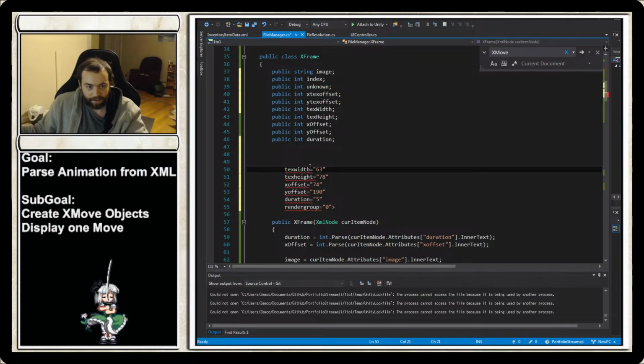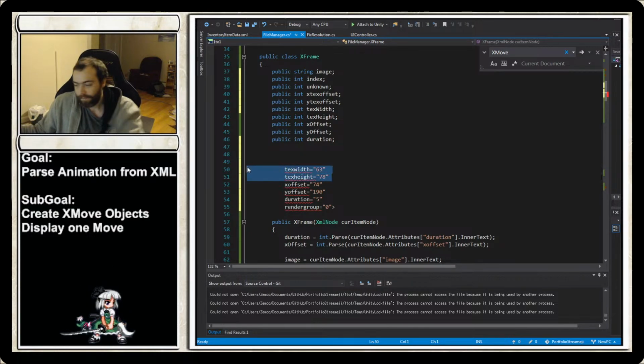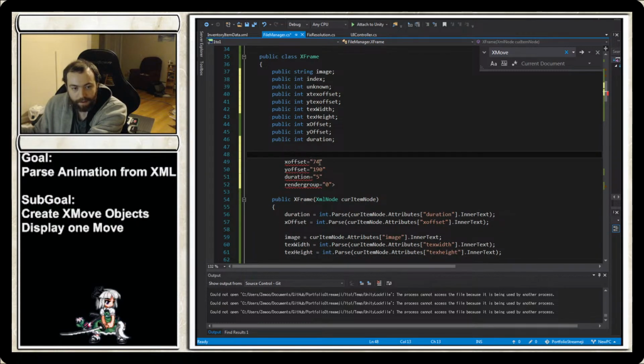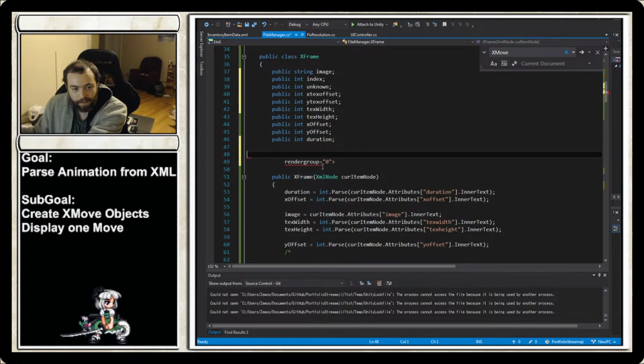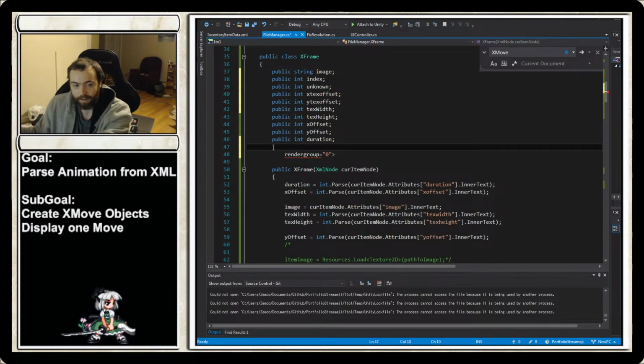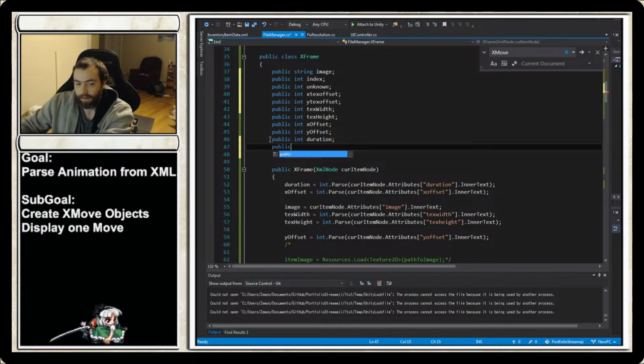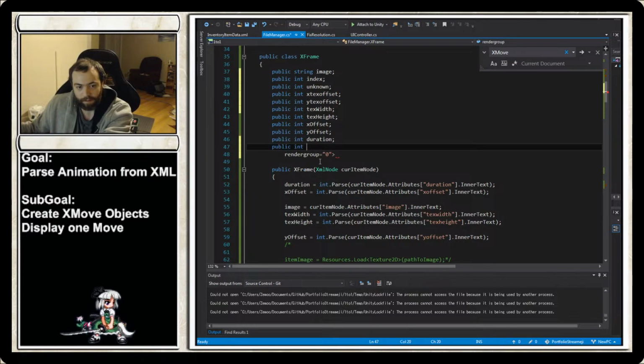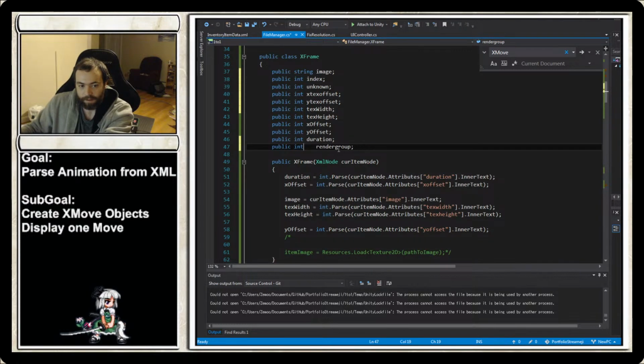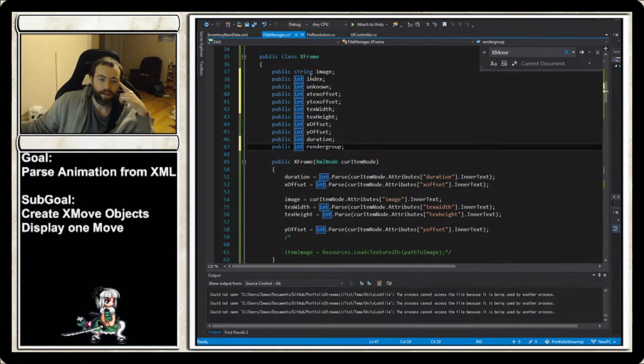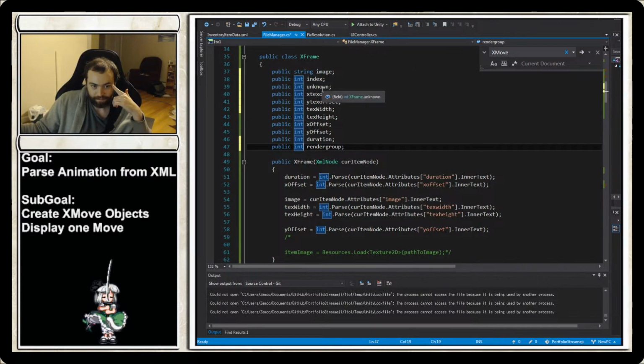So text width, text height we have. X offset, Y offset, duration, and the render group. Int render group. Alright, so the capitalization of the ones that I made is camel case, but the ones that I just added are lowercase.